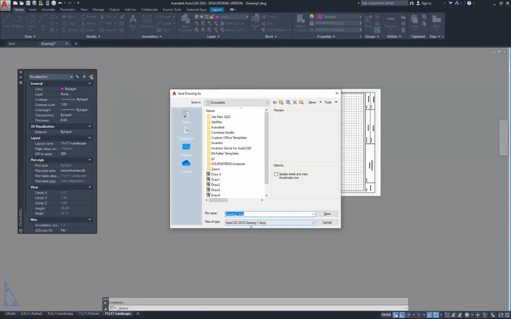You would then give the drawing a name. In this case, since we're doing 6.1, it might be relevant to type in 6.1. Location of the save is very important. Make sure you put it in a location you'll be able to find it. I may recommend you making a new folder.